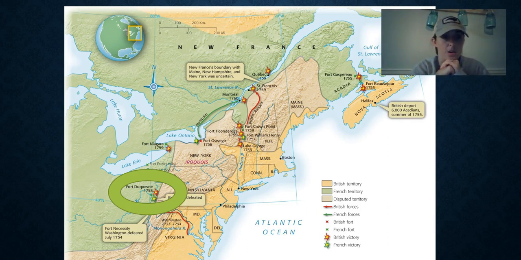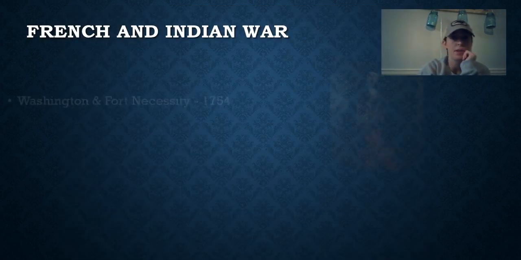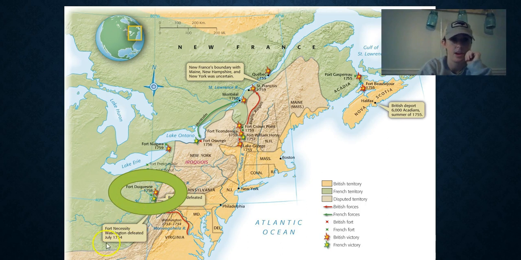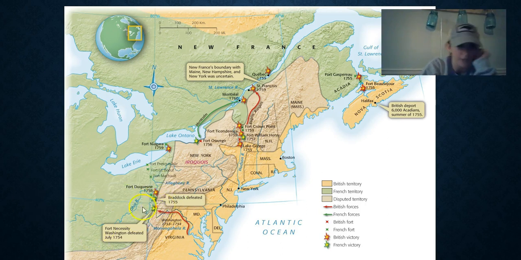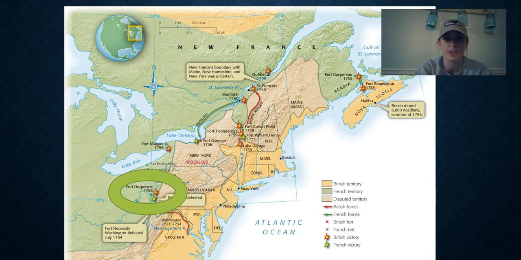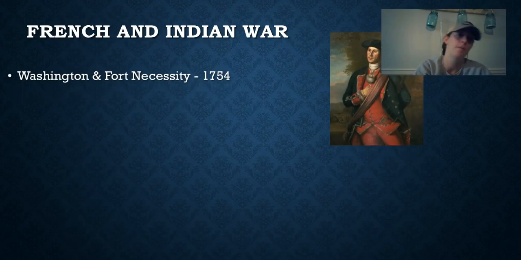Okay, so what ends up happening, he sets up a fort. Fort Necessity. And basically he's going to set that up to eventually attack Fort Duquesne and get the French away. So necessity, it's kind of necessity. It's not a great fort at that time. All right, so what's going to happen is basically the French are going to retaliate and come at them and surround them and destroy them. But they actually do let them retreat with honor and go back.